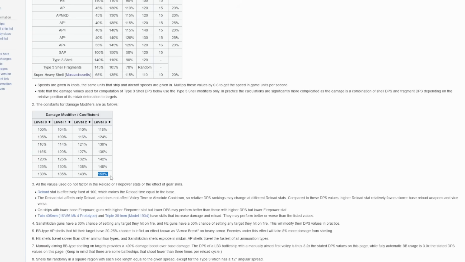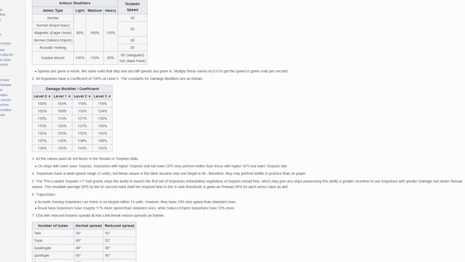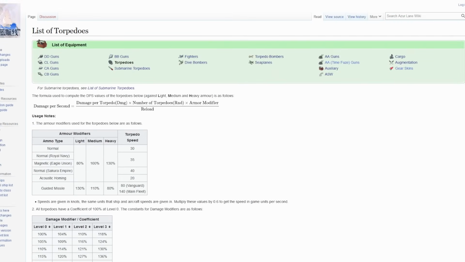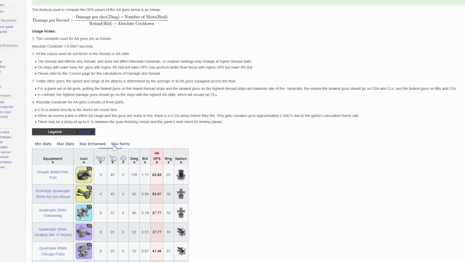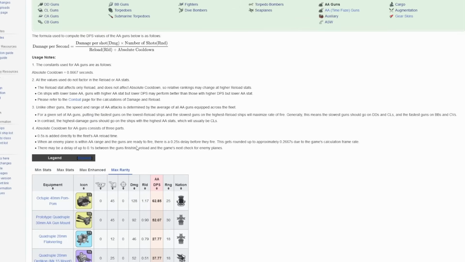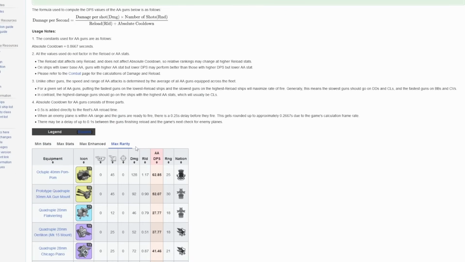Similar to guns, torpedoes also have the coefficient and work the exact same way when you upgrade them past +10. Anti-air guns do not have the coefficient, but they still have the damage modifier level. Instead of the coefficient, the damage modifier of anti-air guns increase their damage directly. I have no idea why it works like this, but that's just how it works.